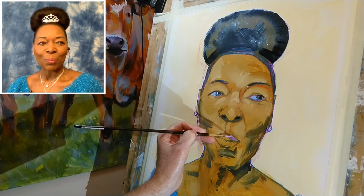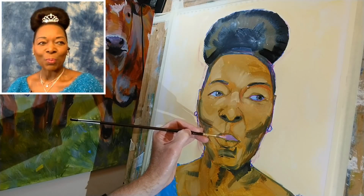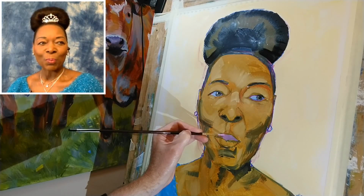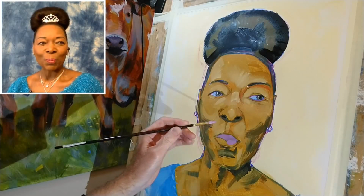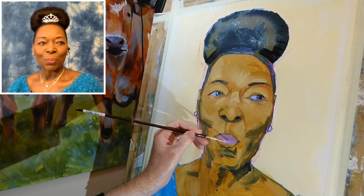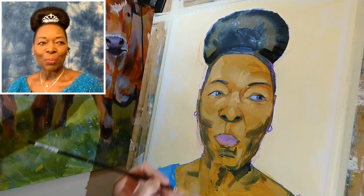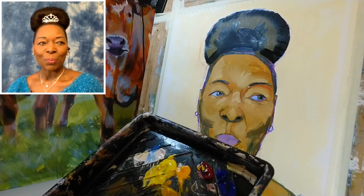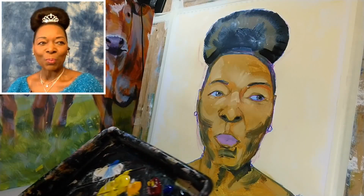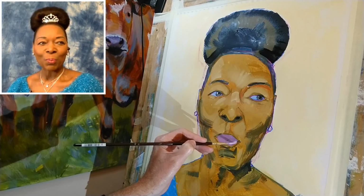So we'll block in most of the lips with that. It's still not quite right, but I quite like it. I quite like the way it's bouncing off the surrounding colours. And I'm going to just grab some titanium white onto the same brush and put in some highlights within that damp paint that I just put down.